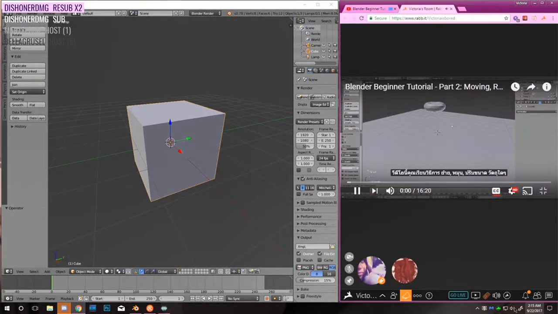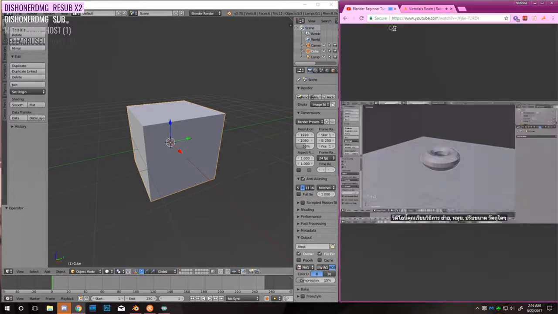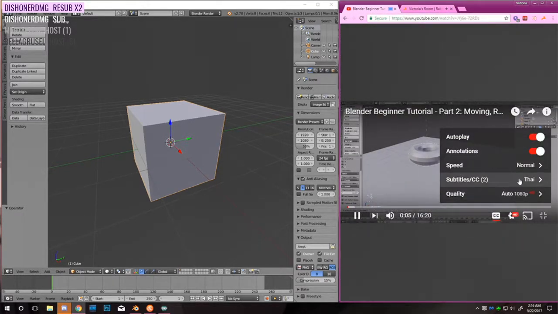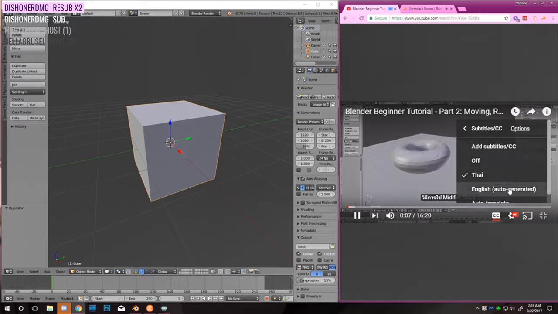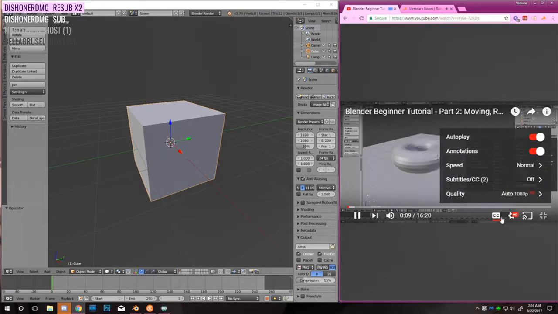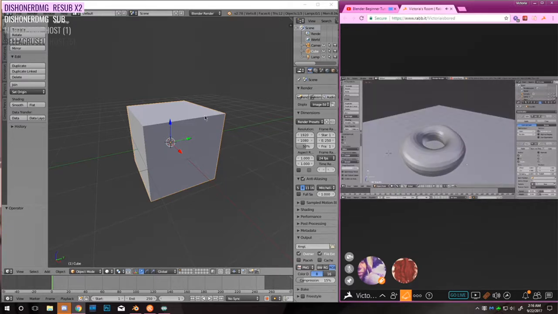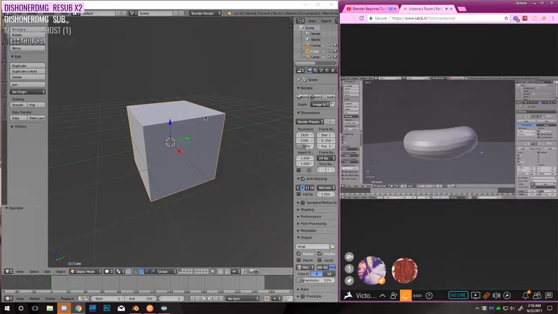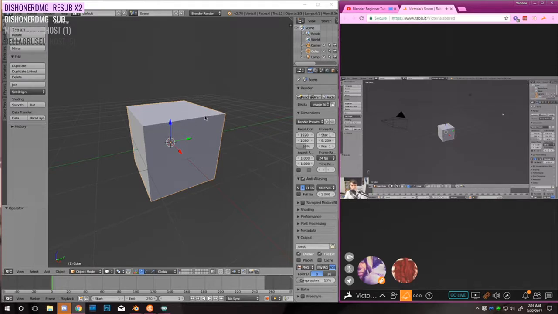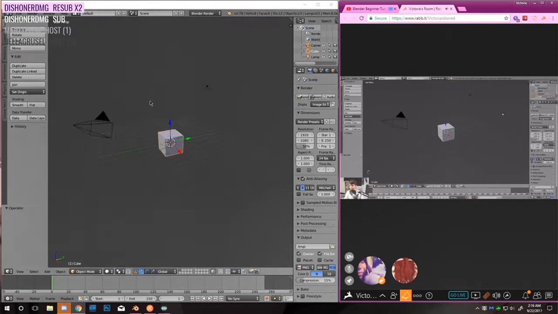In this video, you'll learn how to move, rotate, and scale any object, as well as how to use the modifier selector. And if you stick right to the end of the video, you'll learn how to turn your donut into a little breakdancer doing the worm. Yeah, it's just a stupid thing. Something fun to end on, anyway.